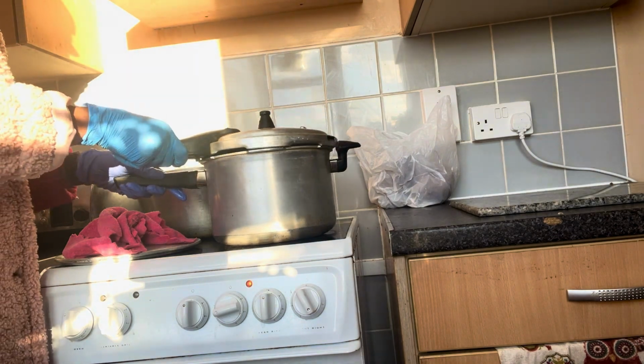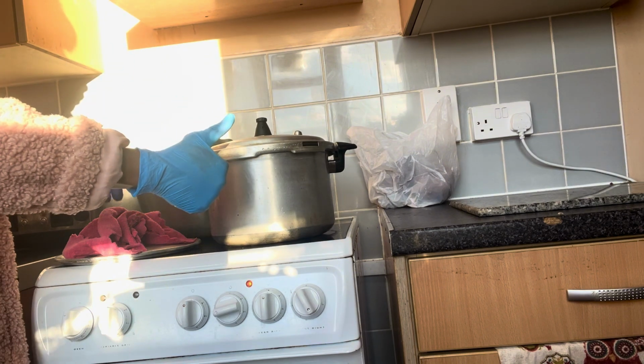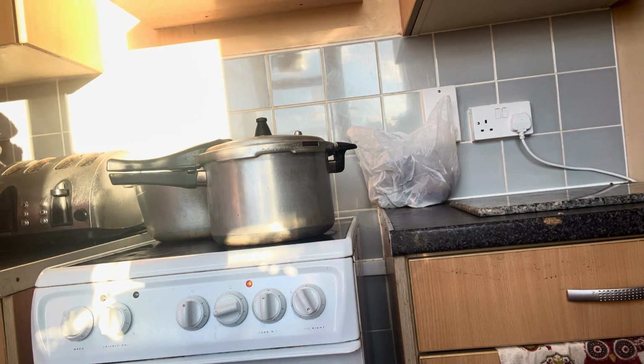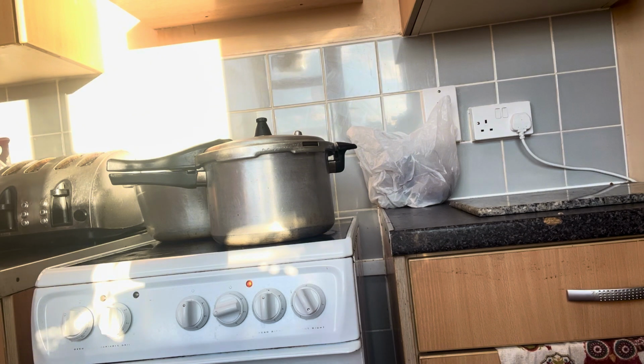So what I'm doing now is covering the pressure cooker, and I'm going to let it pressure for about 20 minutes before I check to see that it's okay.